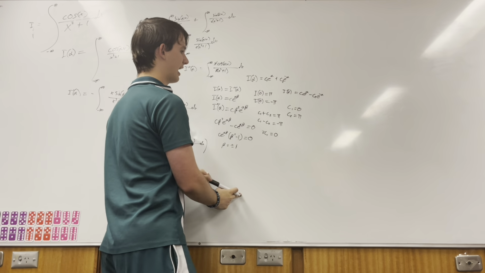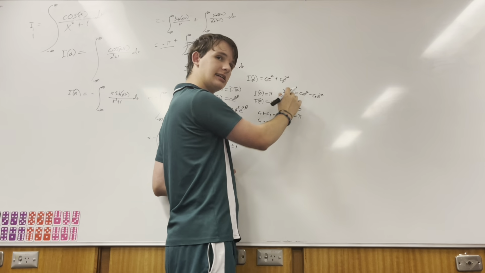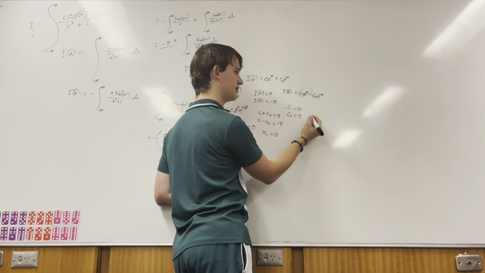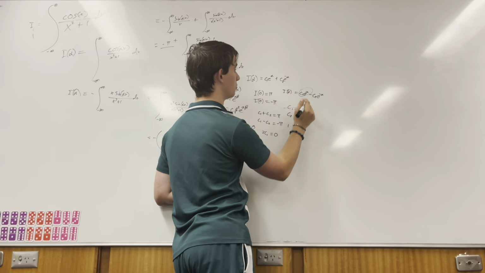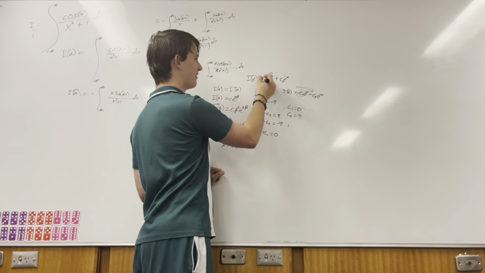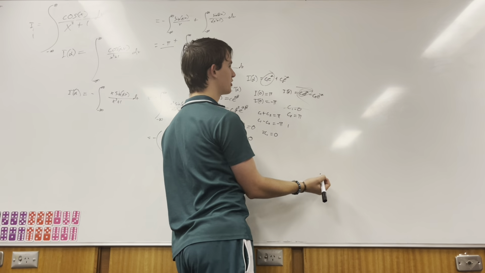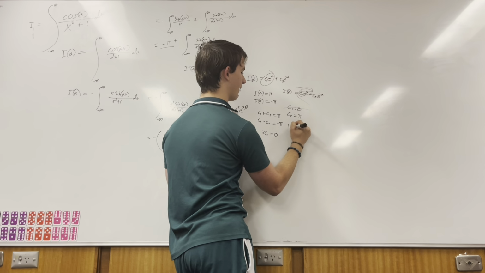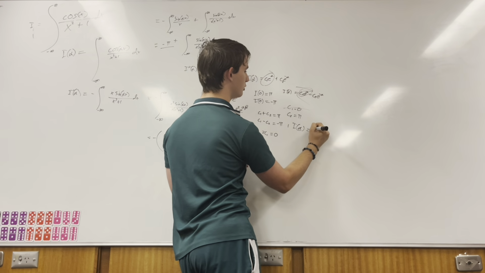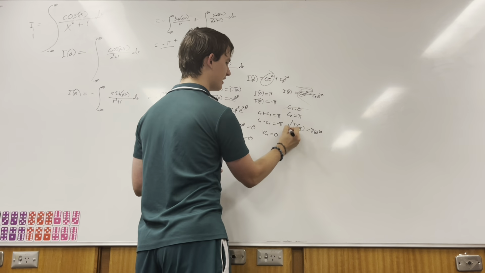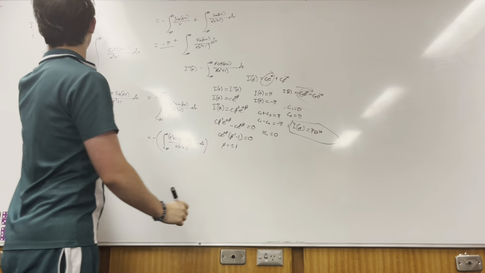So now we have our term of c1 times e to the alpha, which is in our equation here, but that just cancels out because we have the 0 here. We have our c1 here, so that just cancels this out because we're multiplying it by 0. So we get that I of alpha is equal to pi times e to the negative alpha. Now this is our equation for our function here.